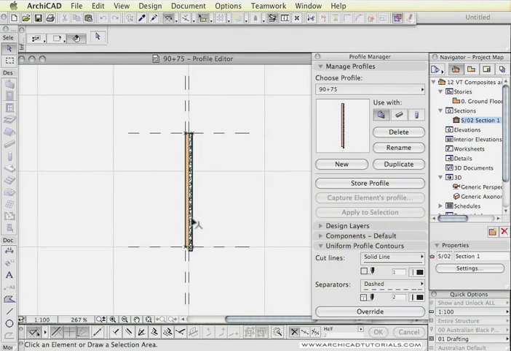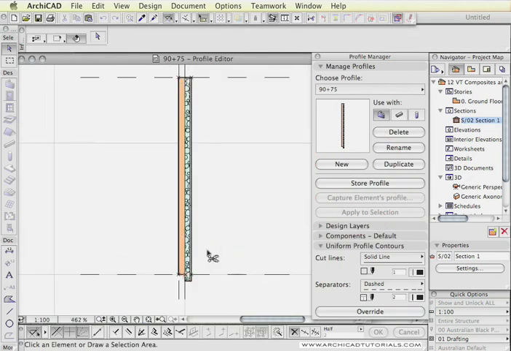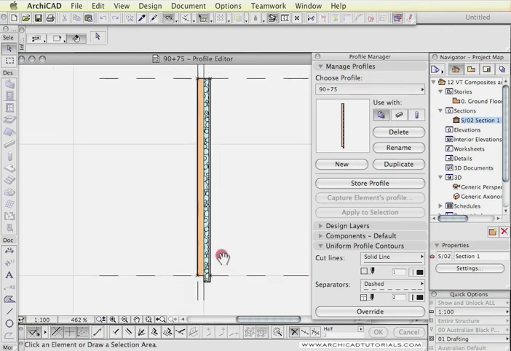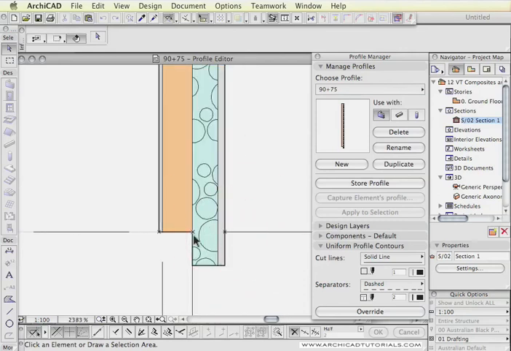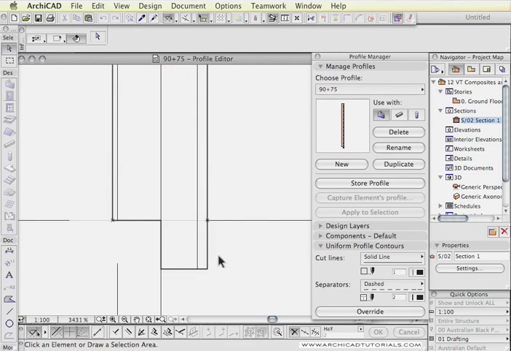The other thing we're going to do now is to keep editing this profile, and we're going to prepare this complex profile for future use in a 3D document. And to have a 3D document working in an intelligent way and show the information that we really want to show, we would want to start specifying materials for each one of the layers of the wall.